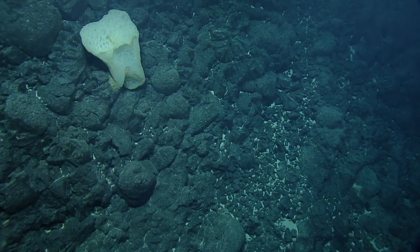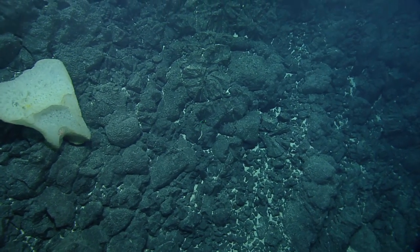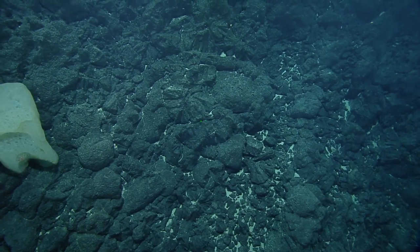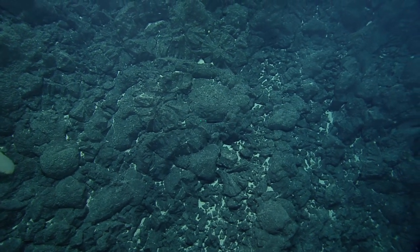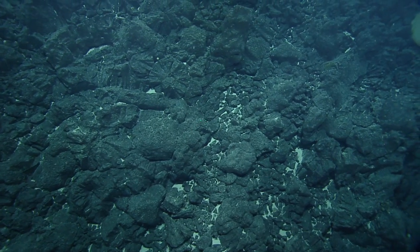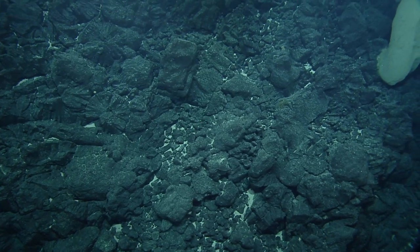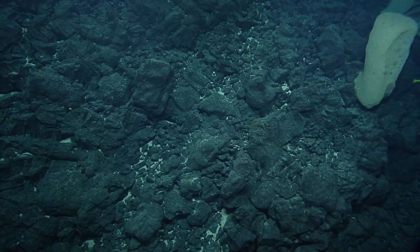Wet lab to Van. Oh, hi, Val. I haven't checked my messages in a while. What's up? We were wondering if you'd like a rock from around 1,500 meters. This looks like a bit of a slope with some loose angular rock. We were just seeing if you wanted another sample since we're almost at waypoint 8.